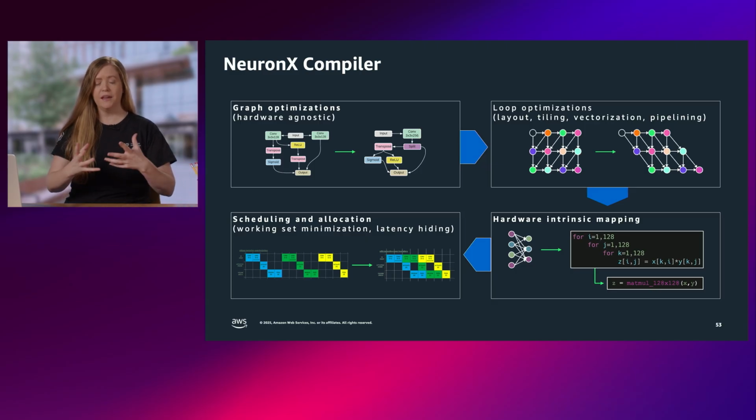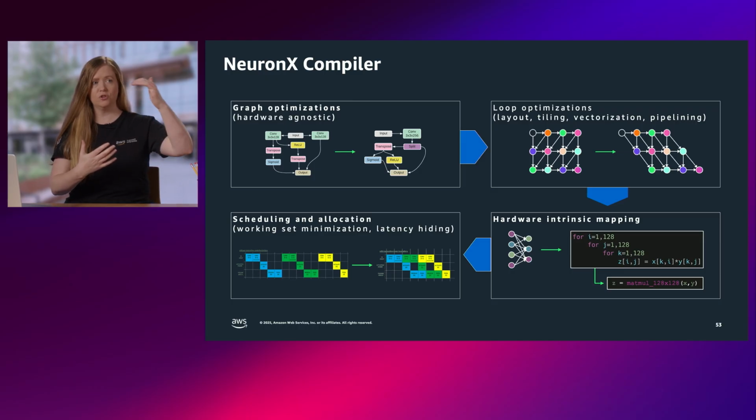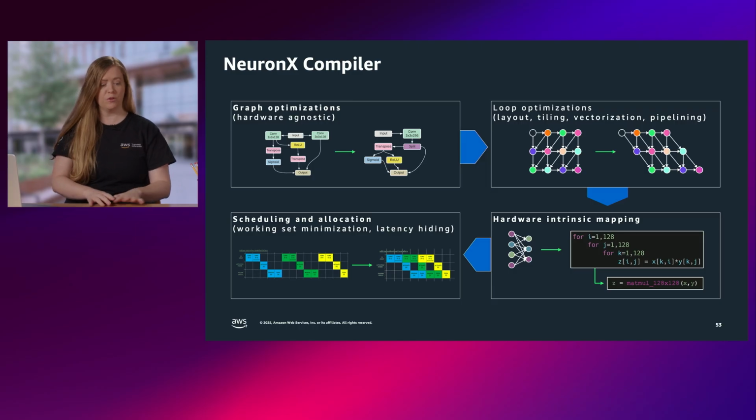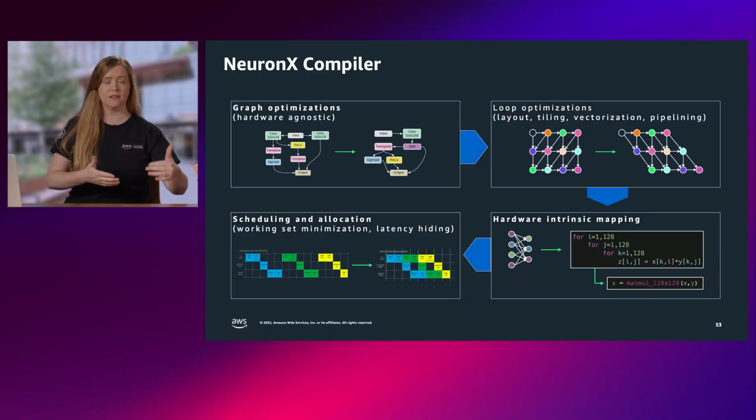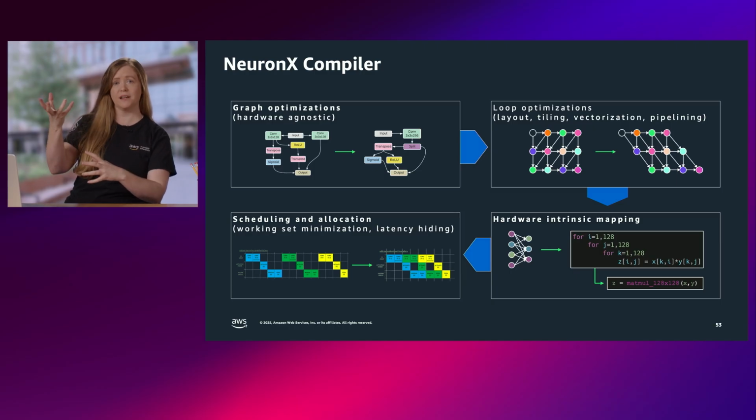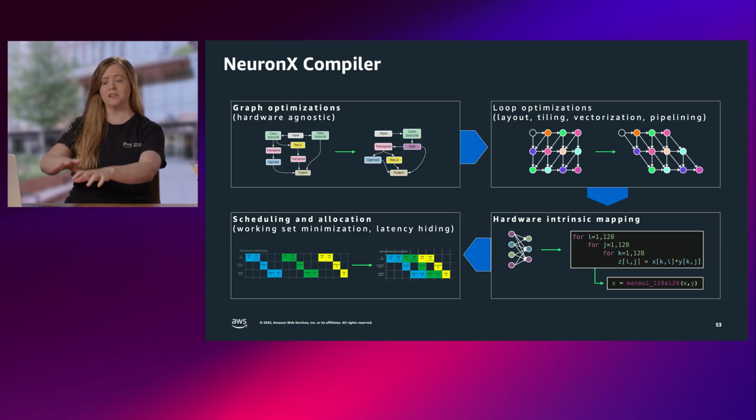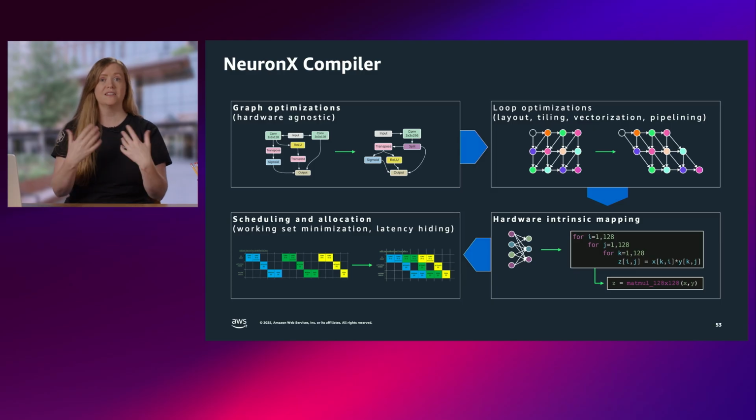And then that fourth stage is scheduling and allocation. And this is where we take the entire set of hardware instructions you intend to run, which you define through your model, and we schedule them. We figure out precisely which operations are executed at each moment in time across the entire chipset and the entire neuron core. So the neuron compiler does all four of these key phases for you. This is why we use PyTorch XLA, and this is why we use NeuronX distributed to define your model, send it to the compiler, and then the compiler generates that NEF artifact, which we then send to runtime for ultimate execution. So that's the Neuron compiler.